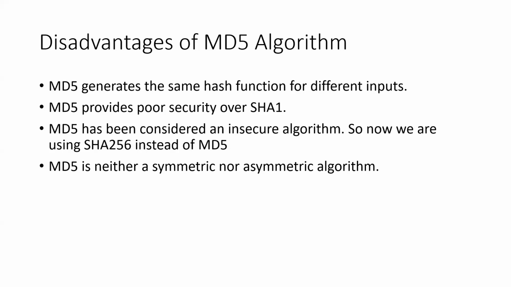So MD5 is neither a symmetric nor an asymmetric algorithm. In the morning I mentioned the meaning of symmetric and asymmetric. It doesn't use a single key, and it doesn't use a two-key architecture. So it's like in between. In some scenarios it has more than one key. In some scenarios it has only one key. In some scenarios it won't use a key. It's somewhat different. Now when it comes to encryption, you have a single key, right? So it's symmetric. Here it's not clear at all. So it means it's neither a symmetric nor an asymmetric algorithm.